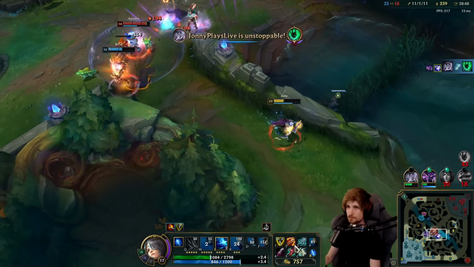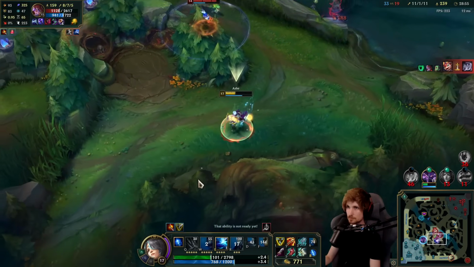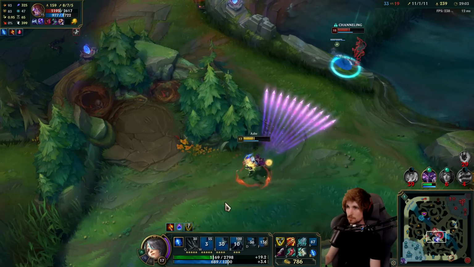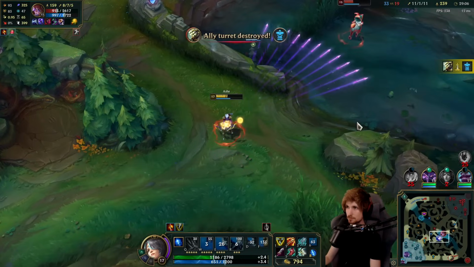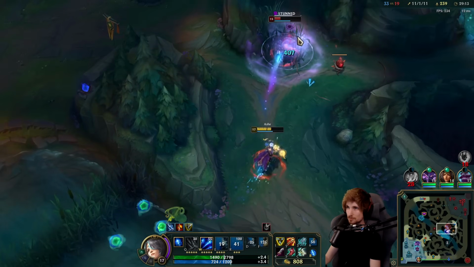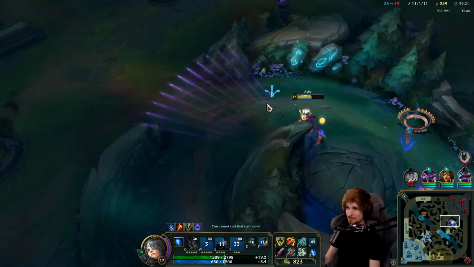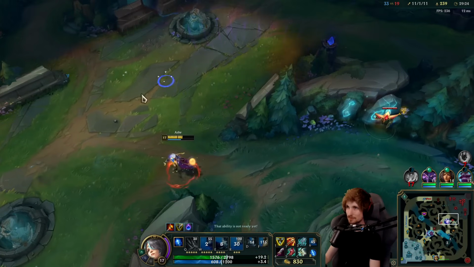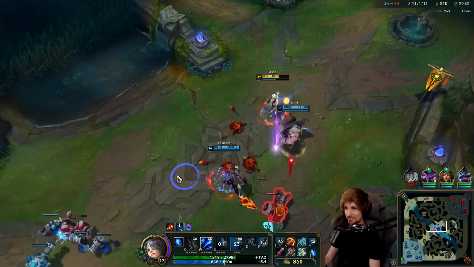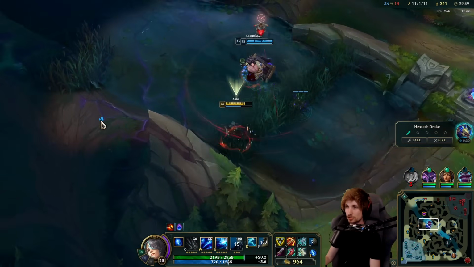Wait a second. What's he doing? Your turret has been destroyed. Oh, I landed on him, bro. I landed on him. Where is that guy? Okay. So much effort into nothing, I guess. He just got away. He unfortunately got away. We can't actually go for Baron.